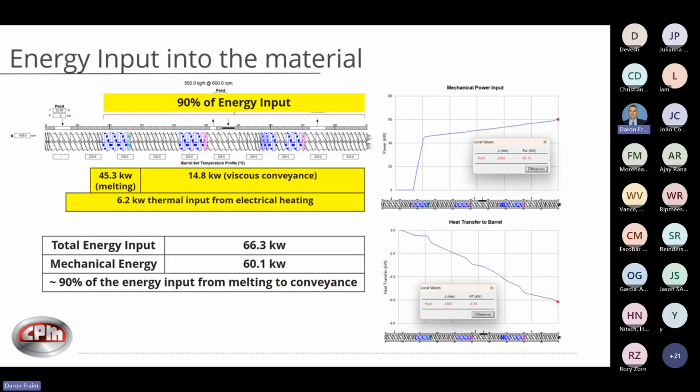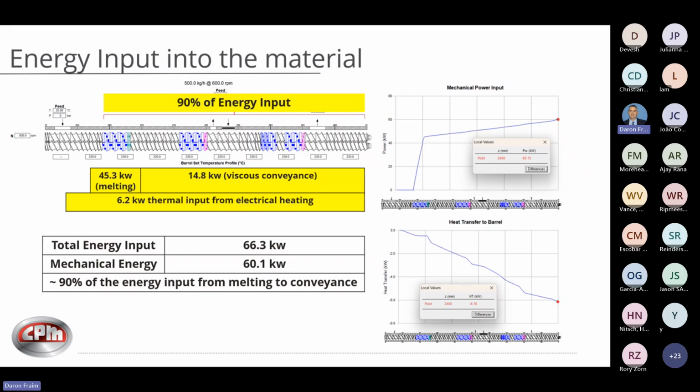And here, this will break down why that is the case. Because when we look at total energy going into the material, we want to see where the majority of that is happening. And this is why you want to try to match and mirror the beginning point of your kneading block section, which in this case is your melting section, that first kneading section on that machine.